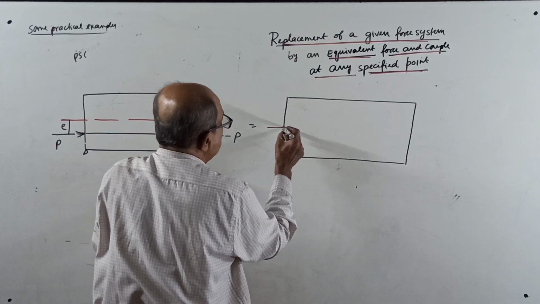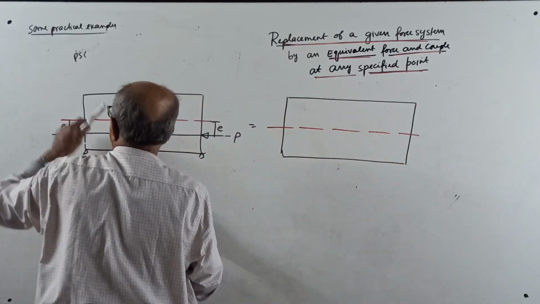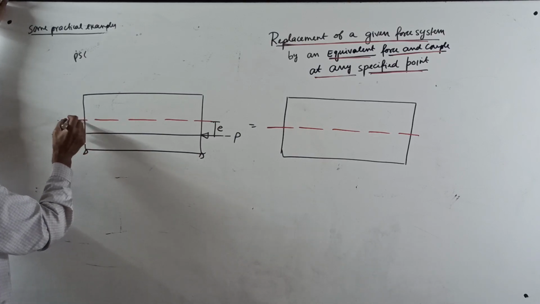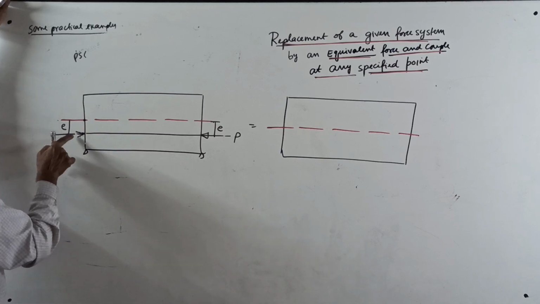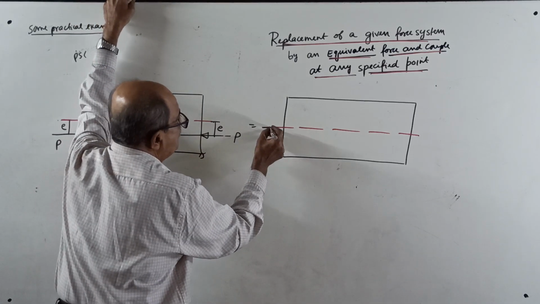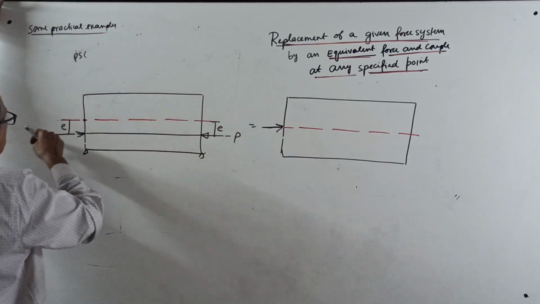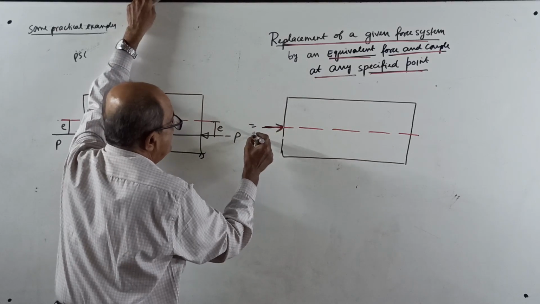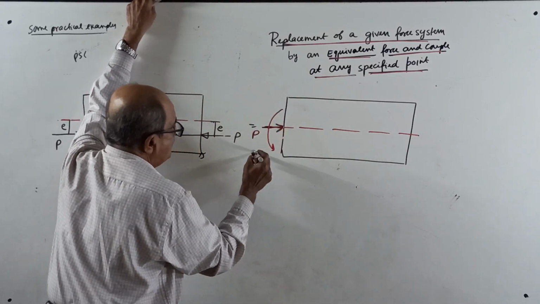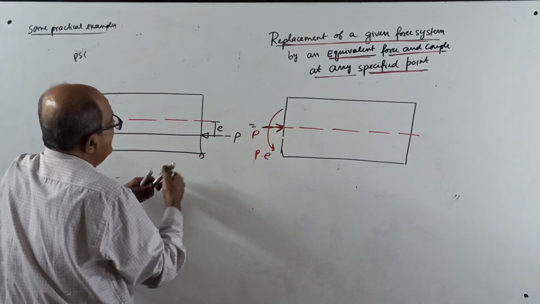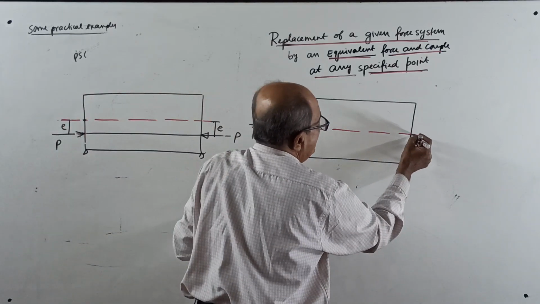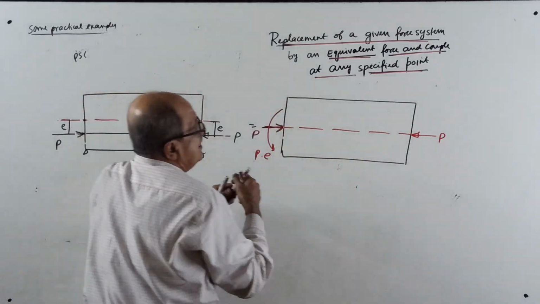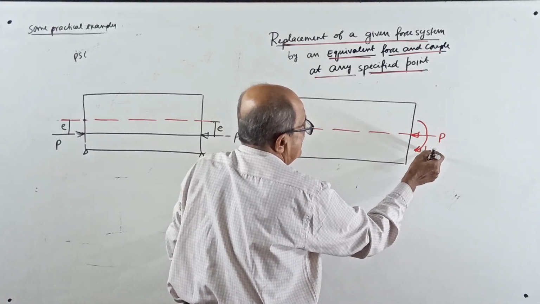See, this is your longitudinal centroidal axis. They will tell the eccentric force P will be shifted to the longitudinal centroidal axis, or through the CG of the cross section. See, this P here will be shifted here. It will be equal to P here, and a couple P into E this way. Same way there, this P is shifted here, P, and a couple P into E this way.